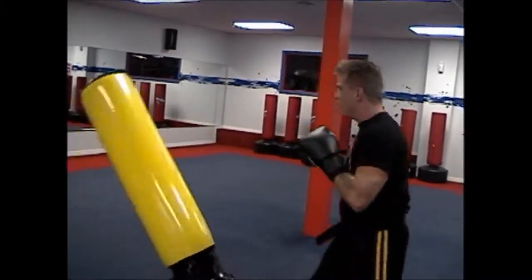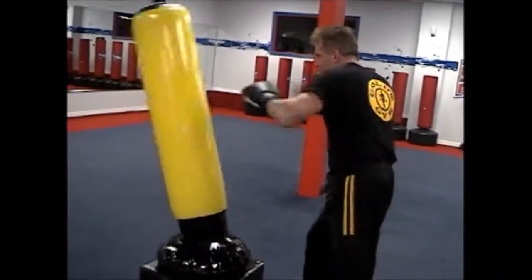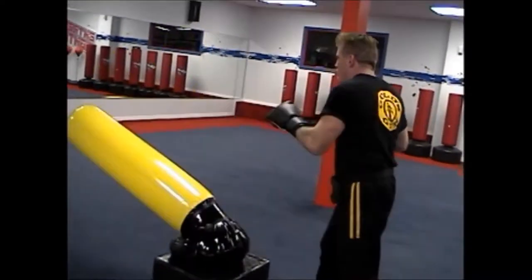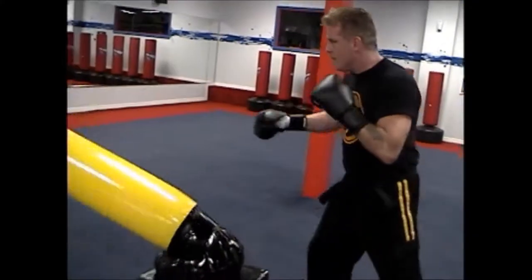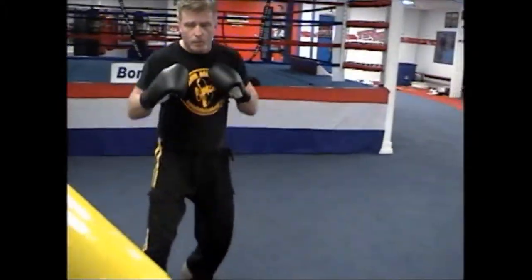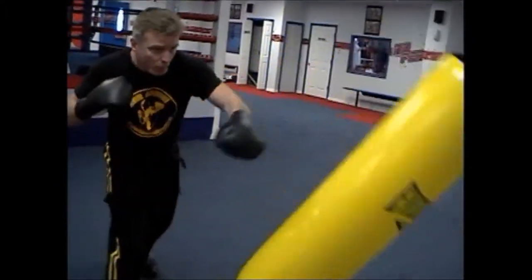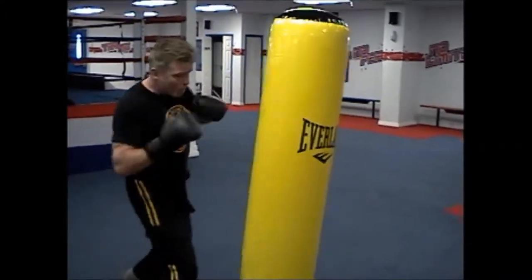Jab, cross punch. Jab, cross punch. 10, 15 repetitions and switch sides. Always remember to practice 3 sets on each side to maximize your upper body workout.